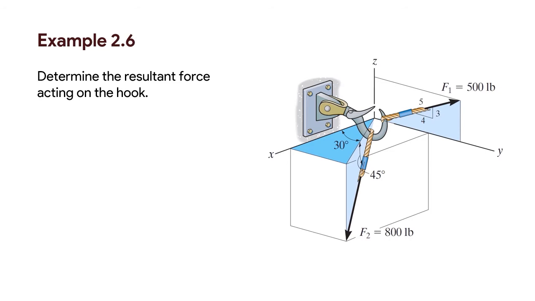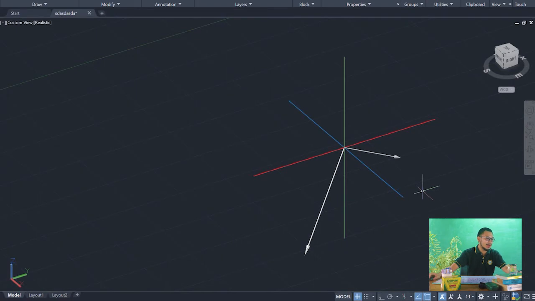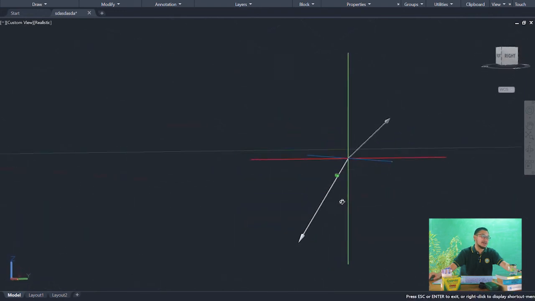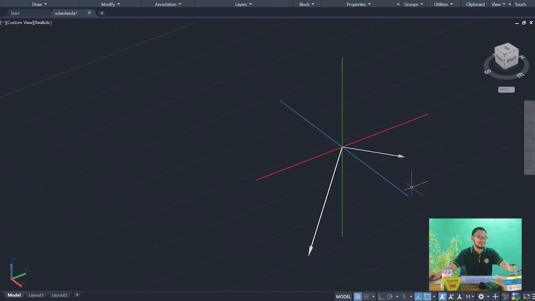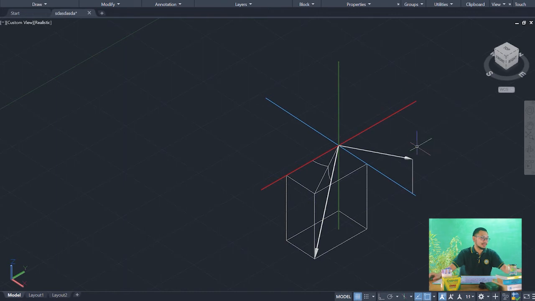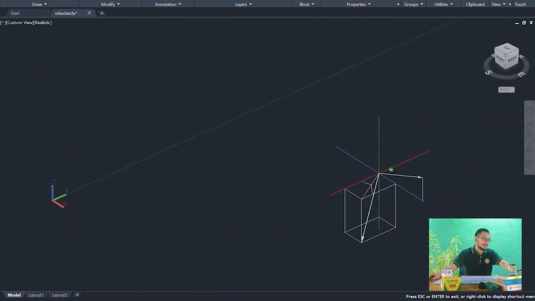Okay, so let's have an example. I have here a hook that is subjected to two forces. And now, we are going to find the resultant force of these two forces that are acting in this hook. Okay, so I have here a figure on our AutoCAD sa direction sa atong forces kaganiha. This is how those forces look like. Okay, and in this case, siguro maglipog mong tanaw kay sa pagtanaw in 2D. Sige, ato tanaw in 3D. So, basin libog pakitaon kay walay mga coordinates. So, ato butangan og components. So, mao na ni ang iyang itsura when we have put the components.